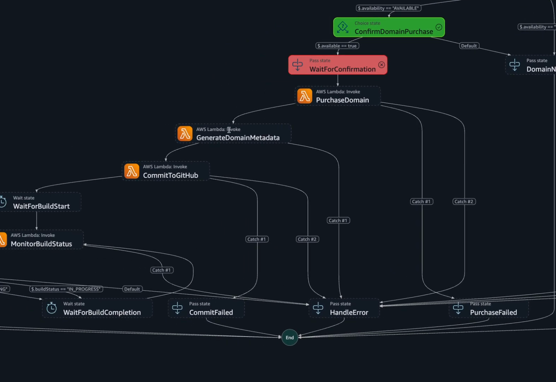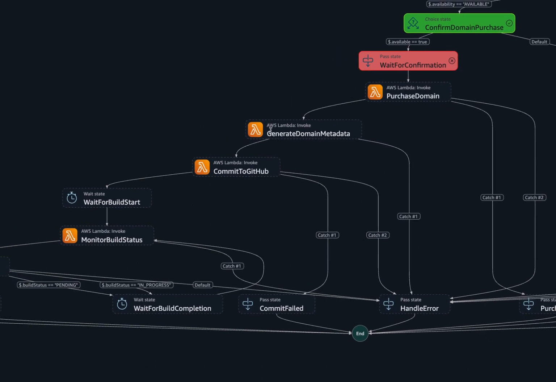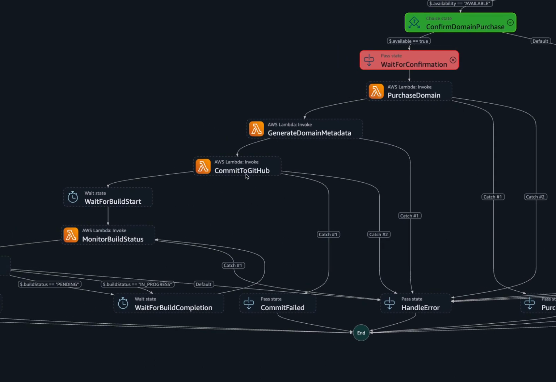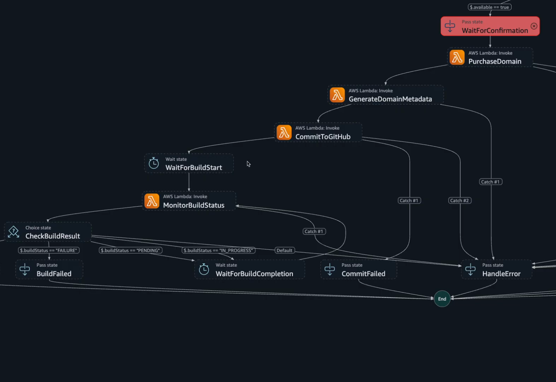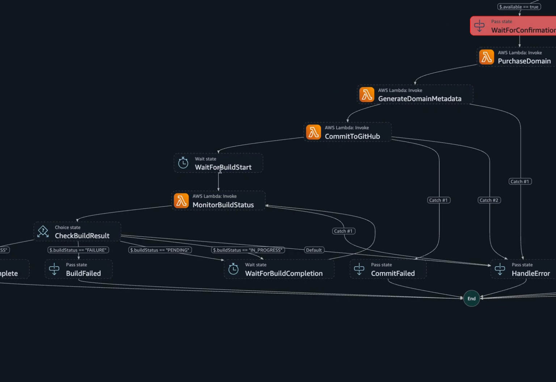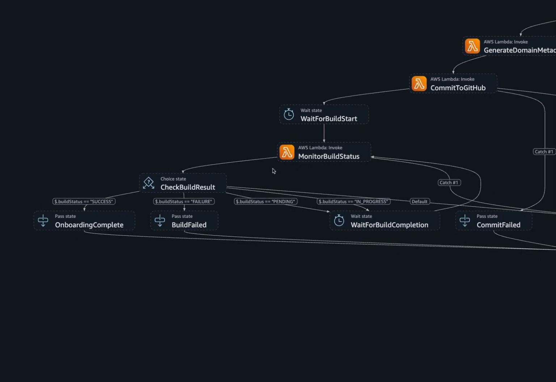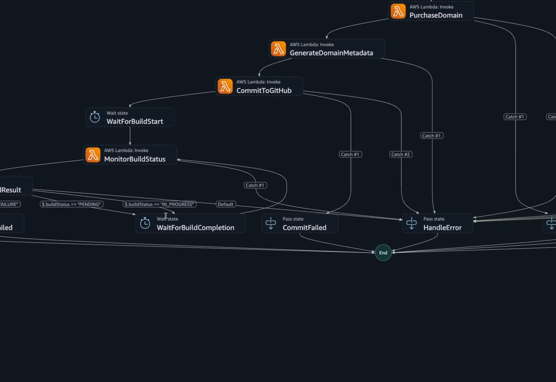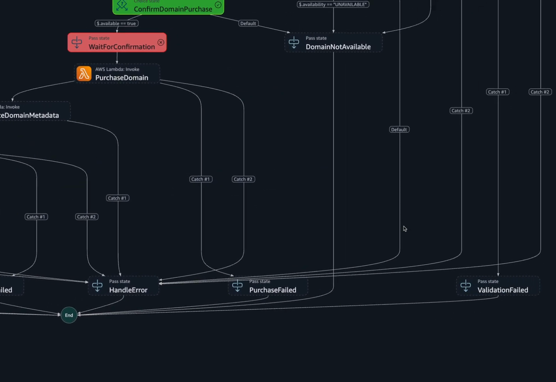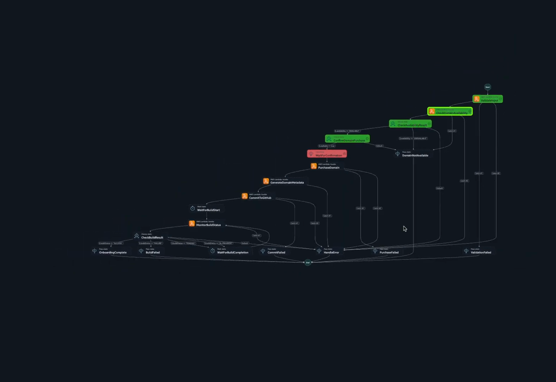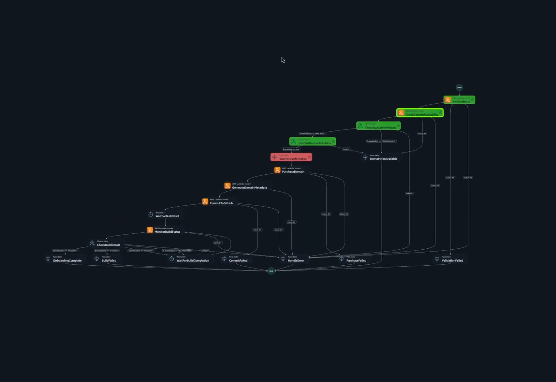Once it's purchased, it generates metadata, and then it commits this YAML file to GitHub, where another process kicks off with GitHub Actions, which we monitor for completion. And when it's done building, infrastructure as code is deployed, we are then basically done, although other things can go wrong with SDLC, but for the most part, we're trying to kick it off and see if it gets to the end.